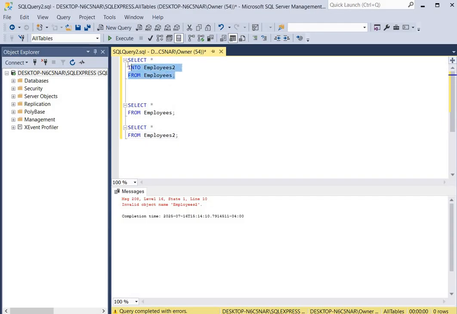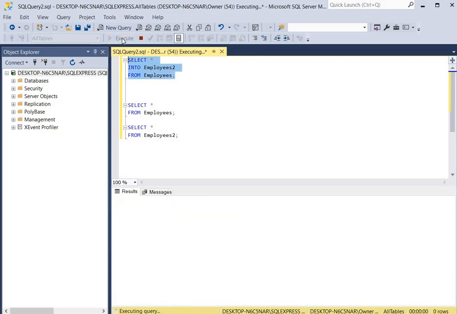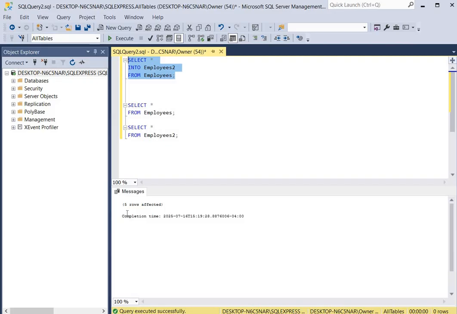So I'm going to highlight this query, click execute, and see what happens. And as you can see, it says 5 rows were affected. So remember, there were 5 records in the employees table. And we're going to take another look at the original table because we're going to be getting this data from the employees table. So let's run this. Select asterisk from employees. Select all the records from the employees table. Essentially, we're going to open the employees table and take another look at the records in there.